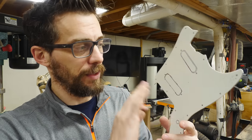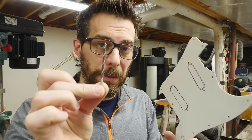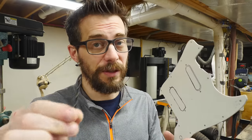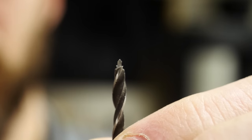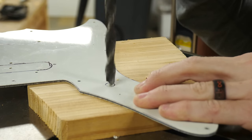This pickguard is made out of an acrylic, and sometimes when you drill into acrylic, the bit slips around a little bit before it grabs and causes a not so pretty hole. So in this case, I'm gonna use something called a brad point bit. This was actually recommended to me by somebody in the comments on a previous video, and these things are fantastic. They've got a tiny little brad point right in the center of the bit, and that starts the hole and keeps the bit from wandering around.